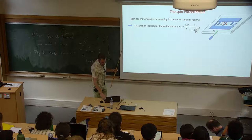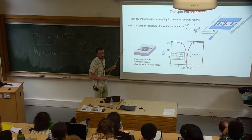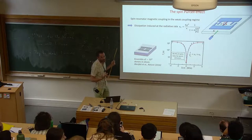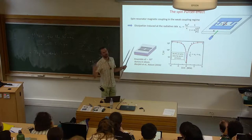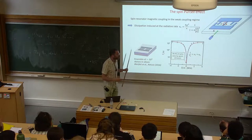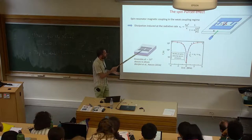So can we see this dissipation induced, and is it interesting? Well, actually, this is called the Purcell effect. This was predicted by Purcell and was the beginning of cavity quantum electrodynamics in '46, let's say. In fact, we have done an experiment. The Purcell effect has been seen on many systems, and this is not a new topic. But on spins, we were the first to observe it. This was in 2016, and we observed it with exactly this type of devices.